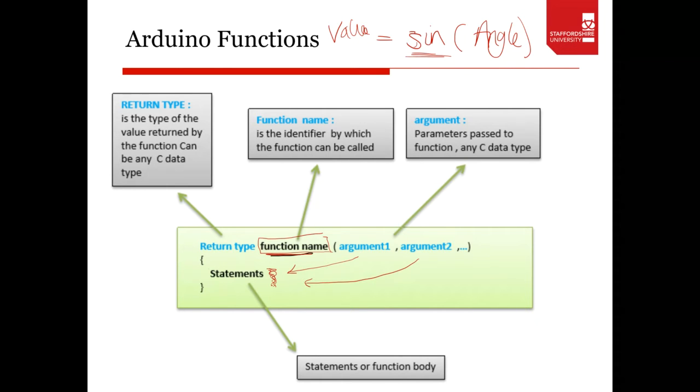What do we put here when there's nothing to return? There's a word that we put there. Yeah, void. So we've seen these in the void setup and the void loop. So if there's nothing to return, we put void.